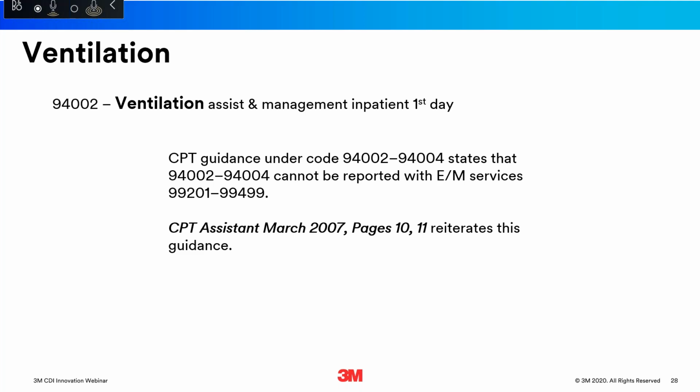which includes all of our facility E&M codes for the ED. So if your coder's coding and they have edits that pop up, and one of them is this 94002, they cannot put a 59 modifier on it. That code has to be credited. So whether the coders have the ability to credit it or it has to go back to the department to credit it, somehow that 94002 has to be removed from that claim. So you want to make sure that you have a process for that in place.